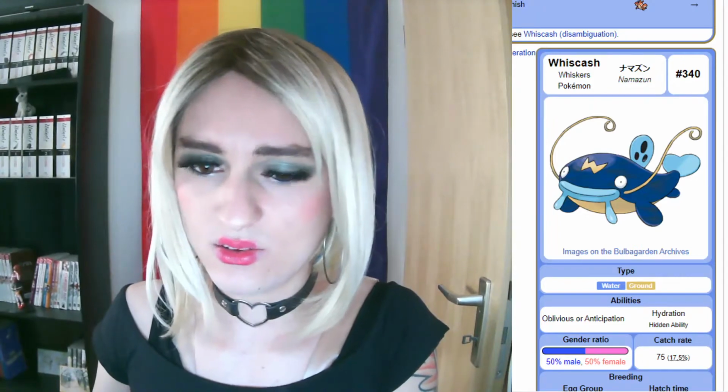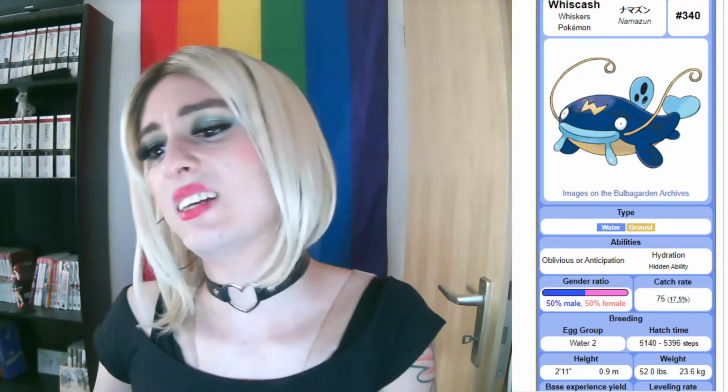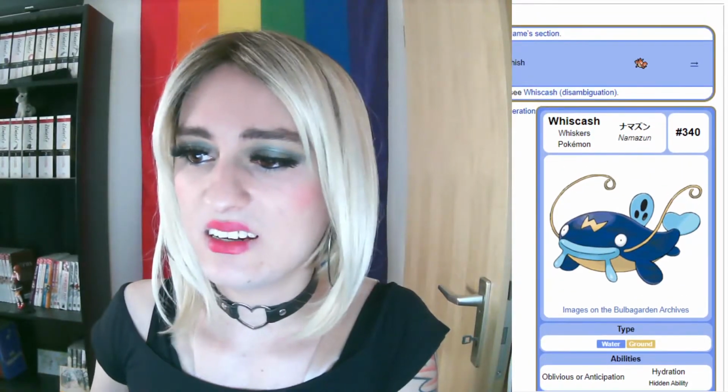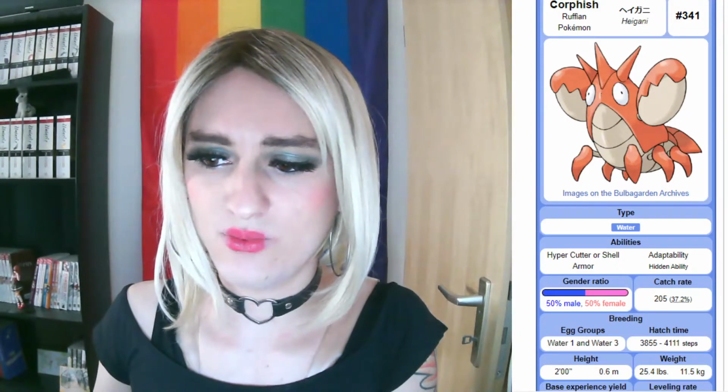Whiscash. Now it looks more like a genie or something. Now this looks silly and fun, and I like the long mustache, the W on the face. It's a more fun design. It's a B tier. Corphish, it's a crab that looks weird.